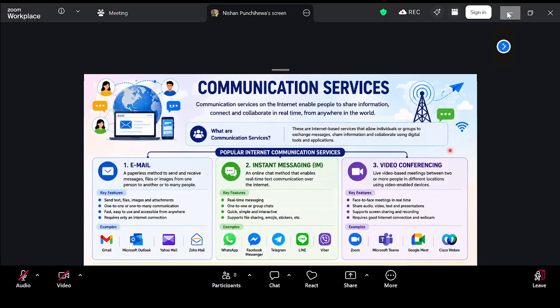Then the next one is video conferencing, what we are doing right now. There are different kinds of software to conduct this. These communication services, especially video conferencing, became very popular after 2020 with the COVID pandemic situation, when people had to stay at home.